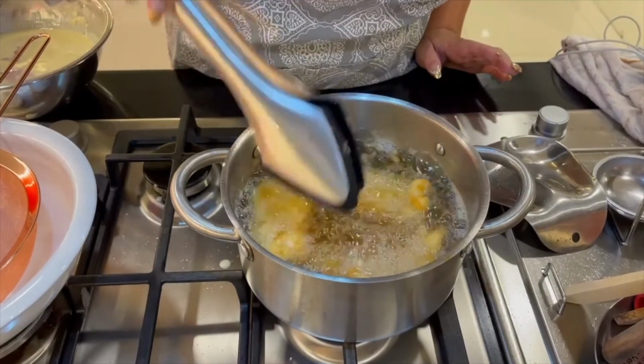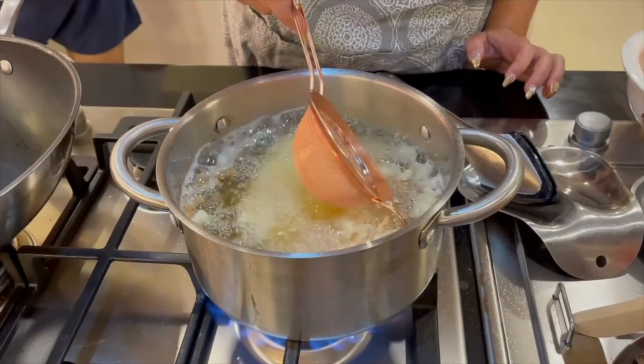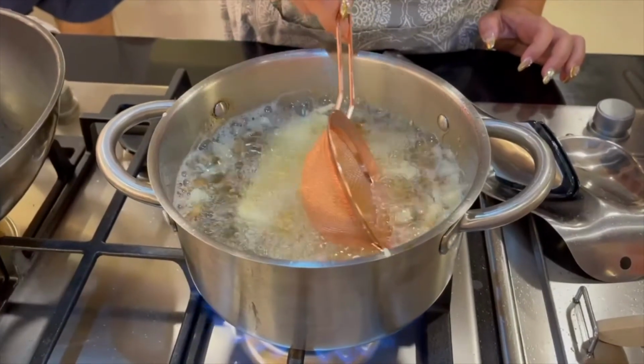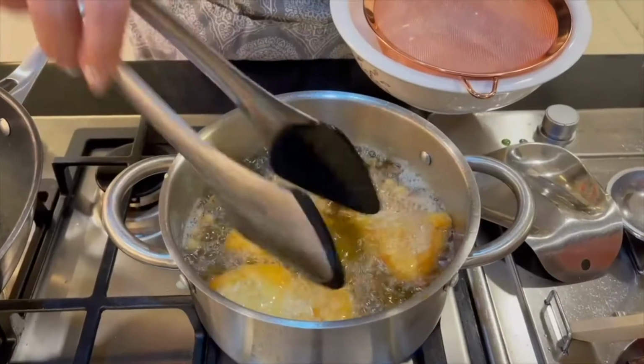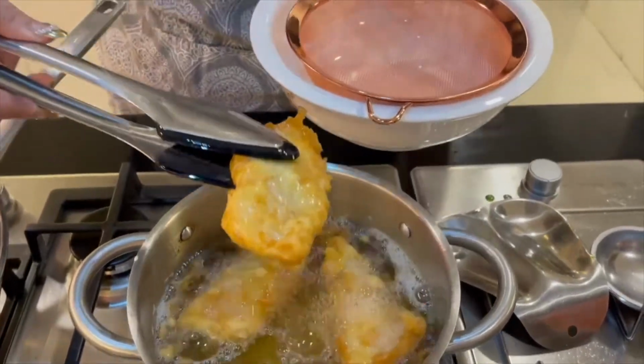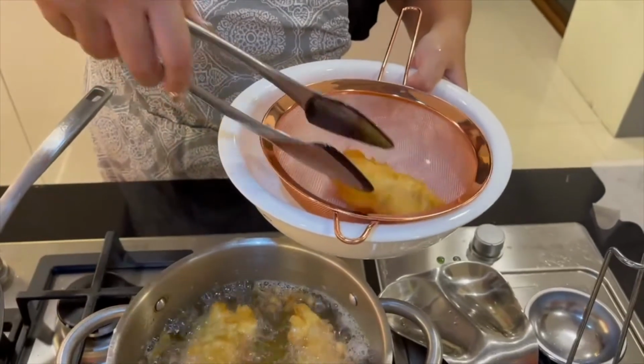Okay, I'll give it maybe what, 2 more minutes? And then we're gonna strain, take out yung mga crumbs. Seems ready. Sometimes we'll have to put it here, the strainer.